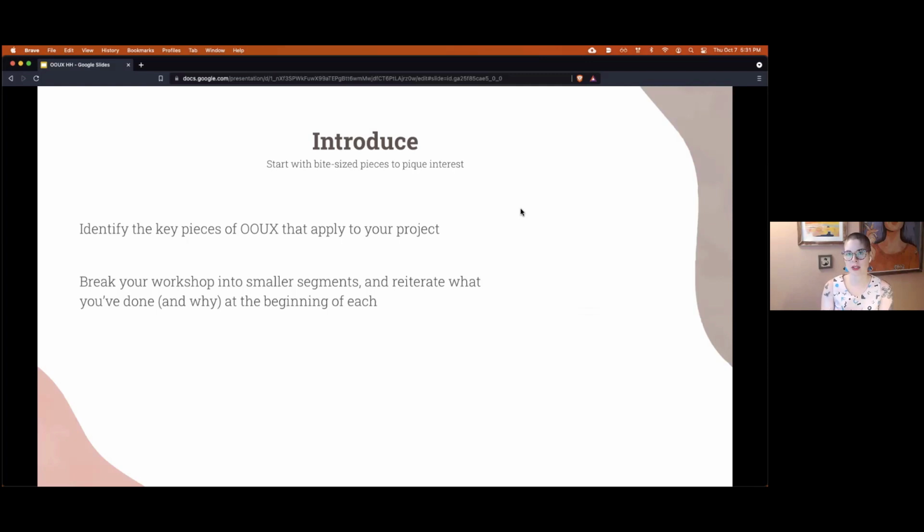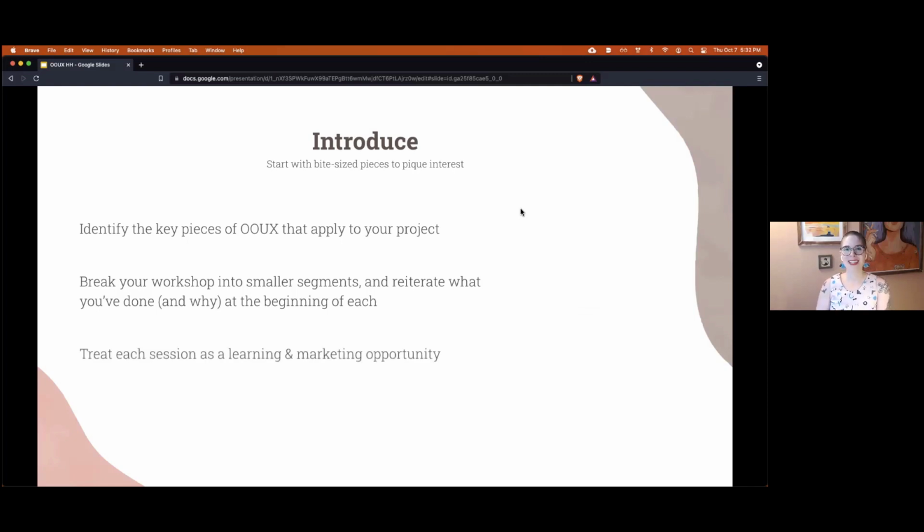So again, we're trying to understand how we can make OOUX feel effortless. If you see a 1-hour meeting on your calendar over a few days, as opposed to one large chunk, that makes it a lot more approachable and potentially easier to attend, hopefully. Because you're breaking things up, it's really crucial to reiterate at the beginning of each day what you've done, why you're doing it, and how it informs the next step in the process, so that folks can boot up together and quickly hit the ground running.